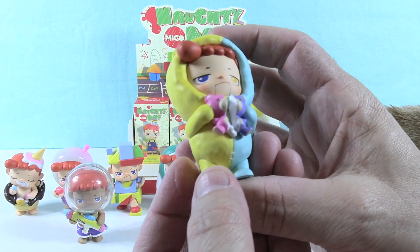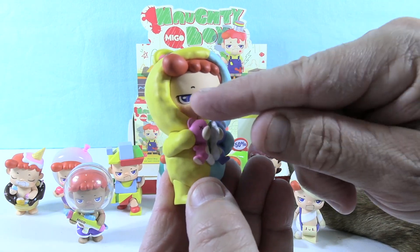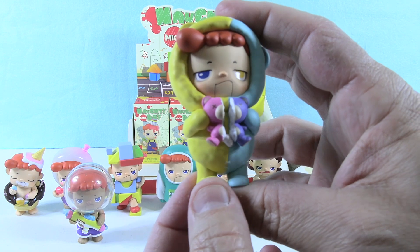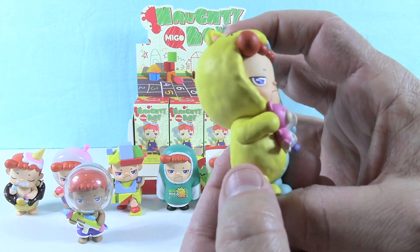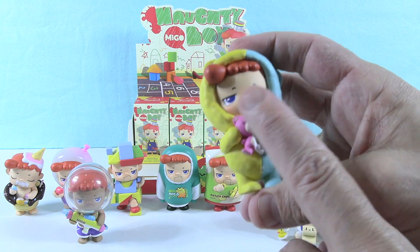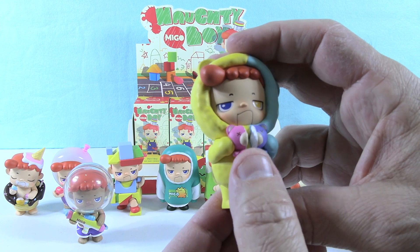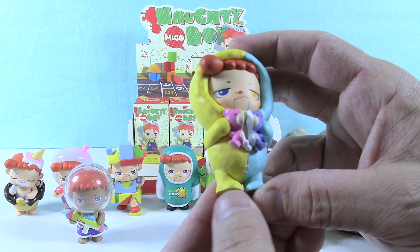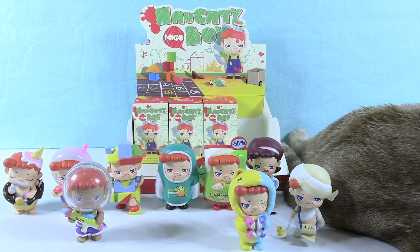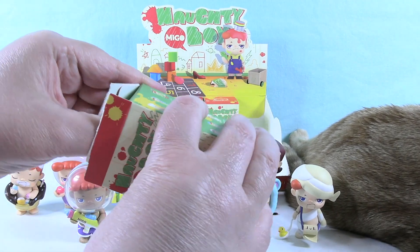We have Torn Bear. He's dressed up as a little bear — I really like the two different color eyes, one blue and one yellow. He has a torn stuffed bear that he's holding. He doesn't seem too broken up about it because he's the one that did it. But bears, if they're well-loved, they get old and a little more fragile. Our kids had a bear that I had to stitch back shut several times, and it ended up looking funny because I'm not a seamstress — it was like Franken Bear. Torn Bear.